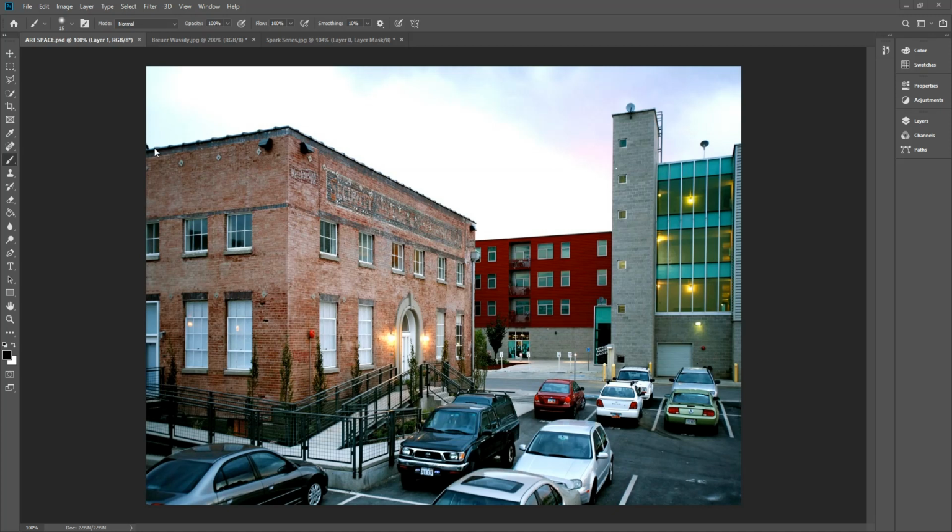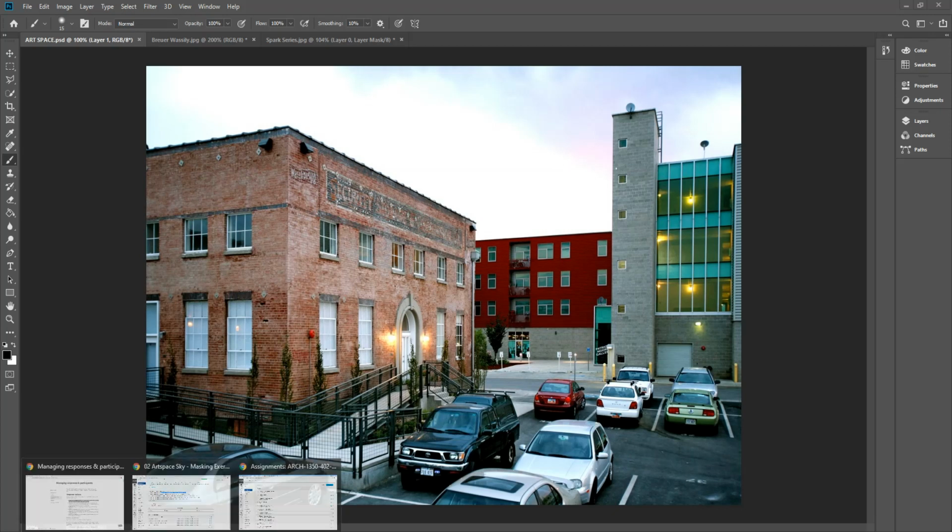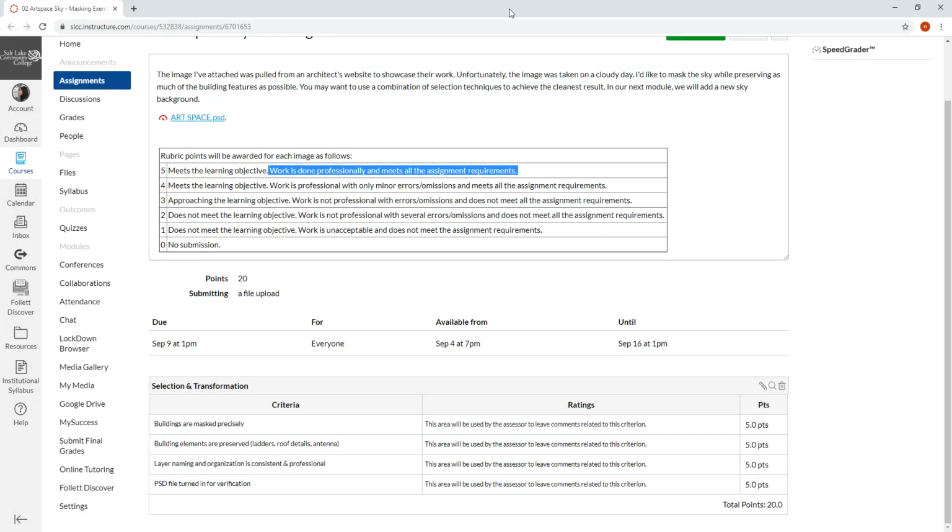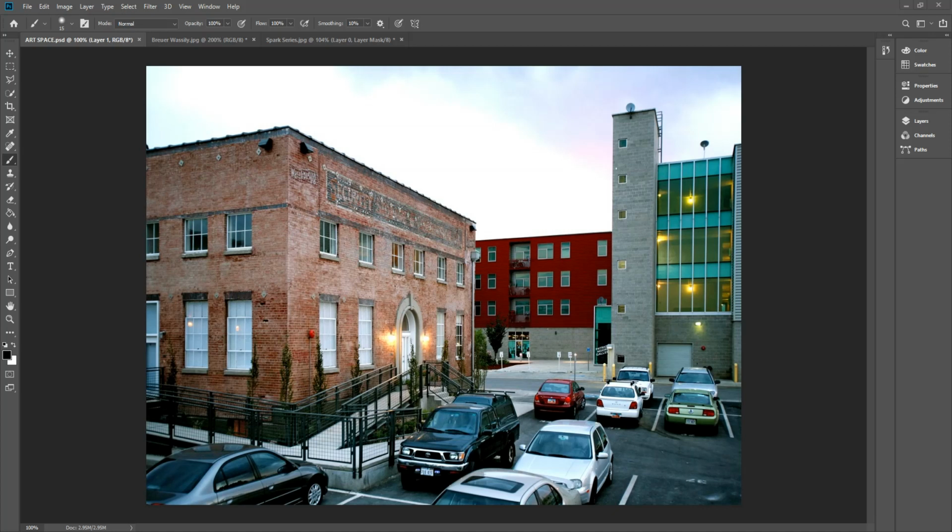So in class, we are getting this art space building ready for what we're adding to it next week. And then over the weekend, I'm actually giving you guys 2 more buildings to do. Let me show you what they look like. Again, they're not posted yet. I'm going to show you what they look like.